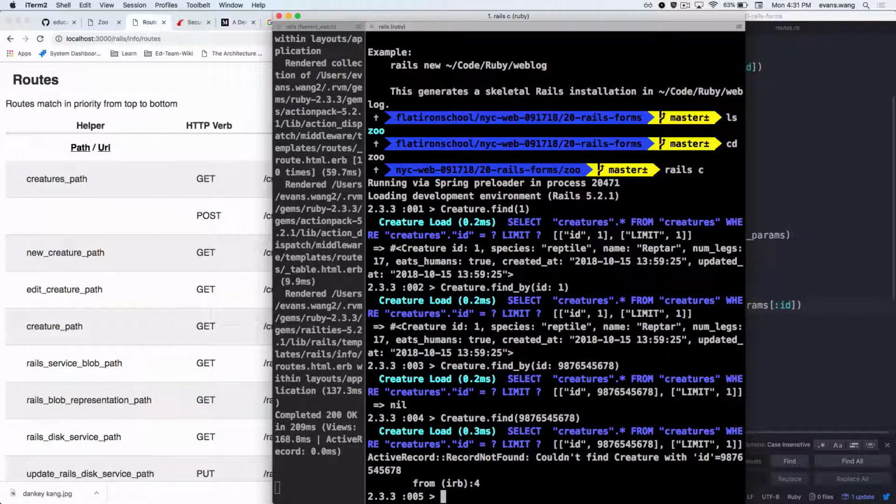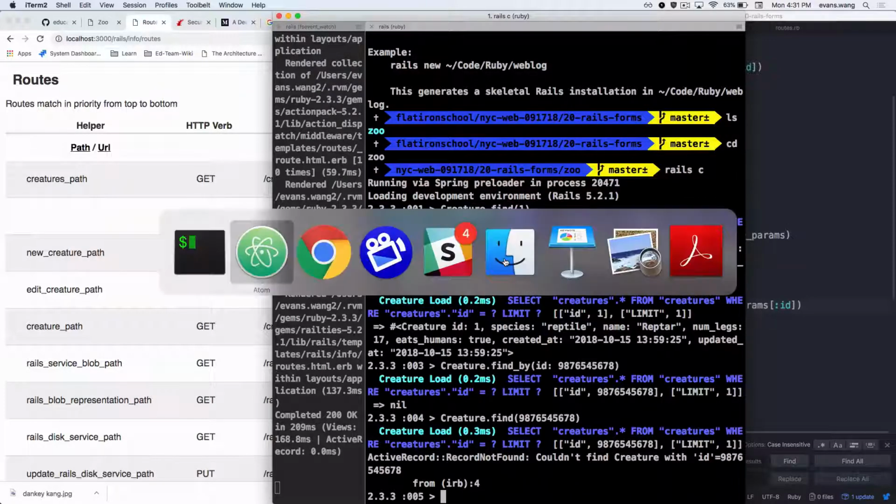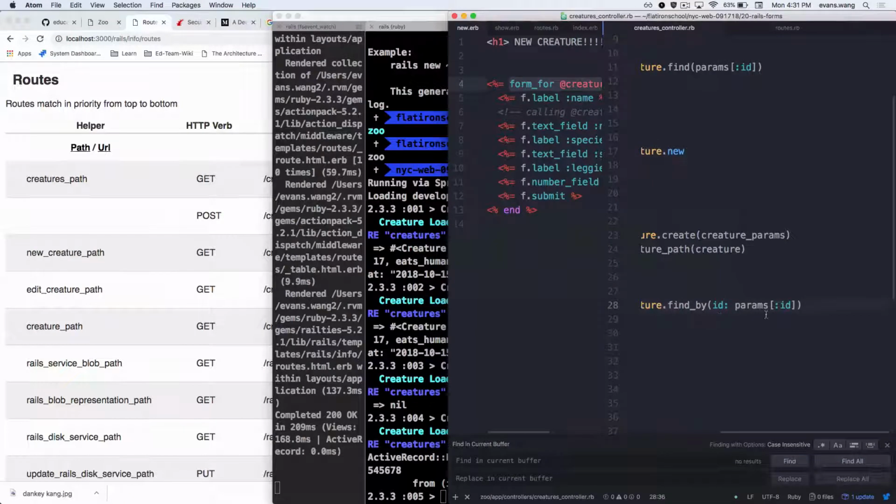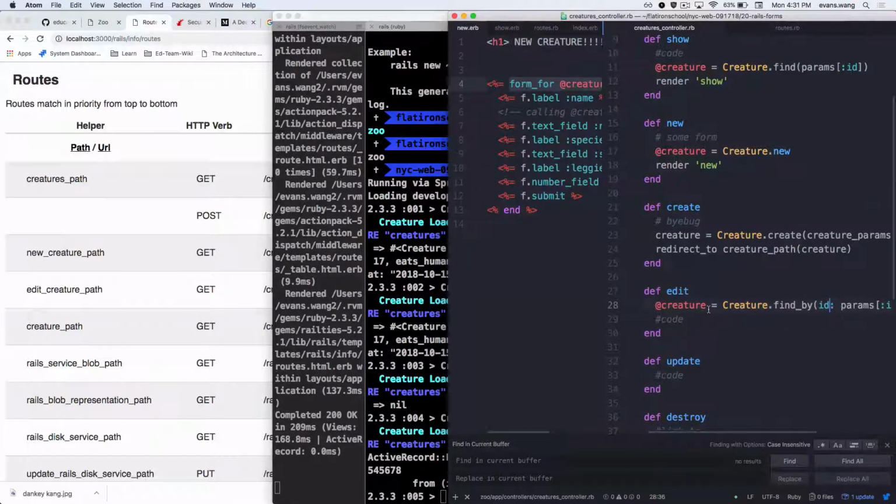Kind of. If I return nil, nothing happens. If I try to do a lookup and it breaks, my application will break. This will come into play later on, but just understand the difference between find and find_by. Find will throw an error, find_by will return nil.